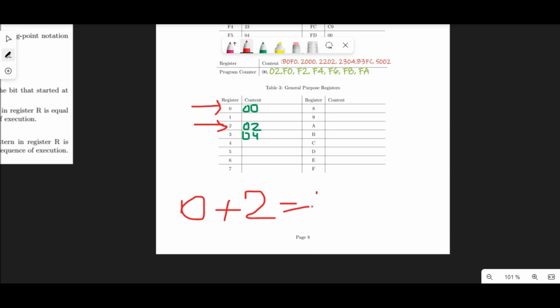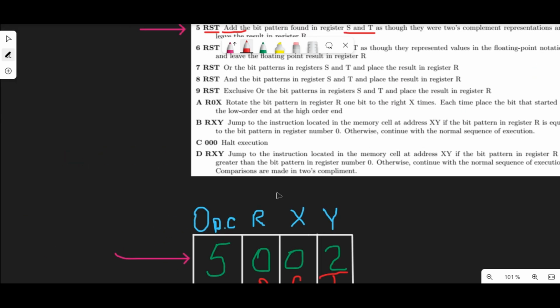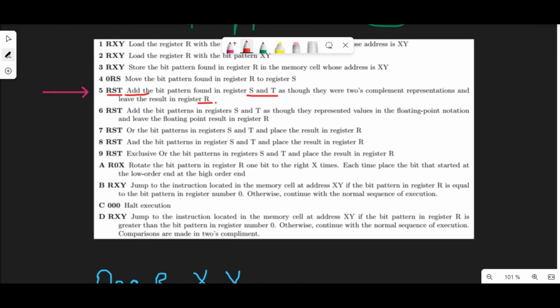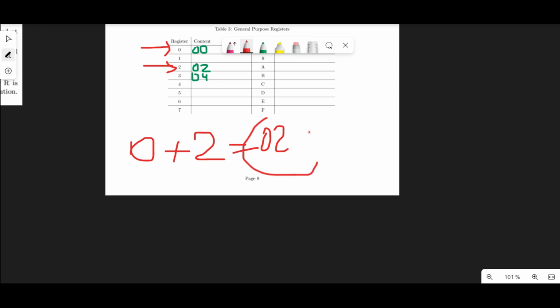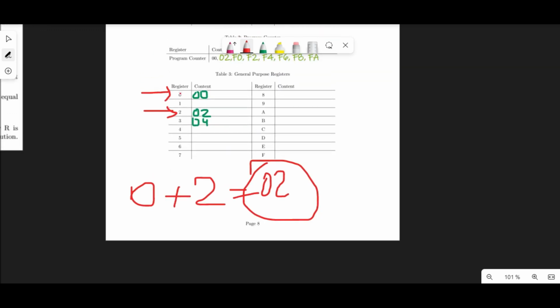So we get 02. And where we will save it: we will leave the result in register R. Instead of R we have 0, so we should leave this result in register 0.